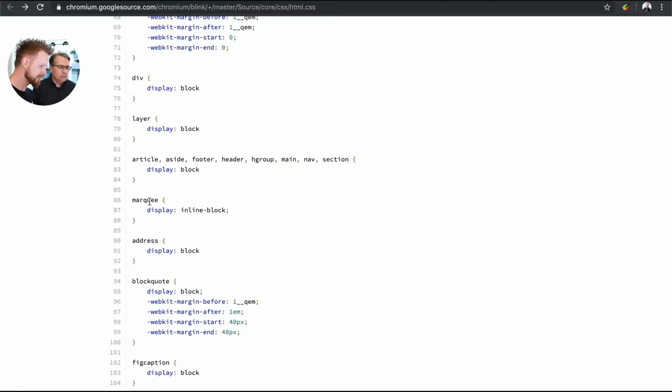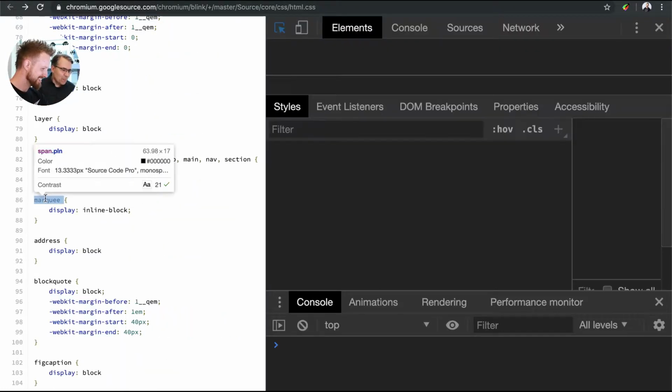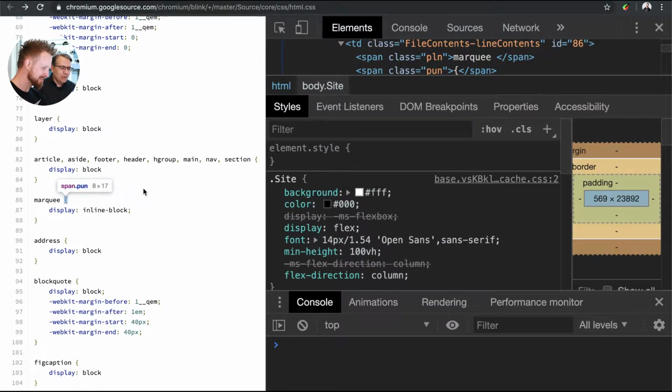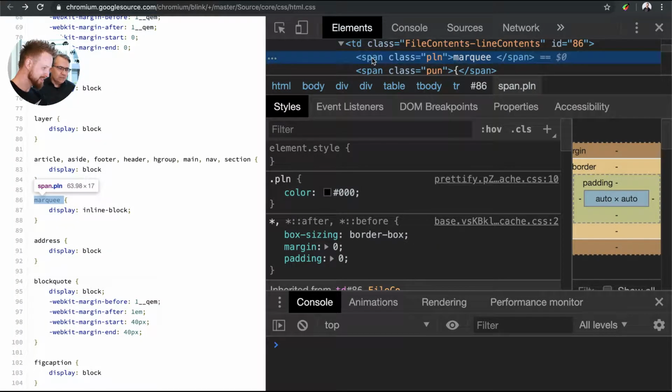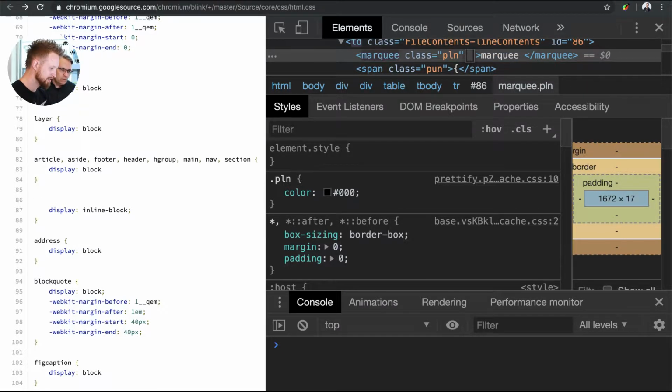So the marquee tag, tell us about that tag, Joe. I would have to look it up, but if I recall correctly, the marquee tag makes something work like a marquee. It does. Let's see. Which I know is completely redundant, but can we make one? If I just make this a marquee tag... You forgot to... Oh, you closed it. I closed it. It closed itself. Do we have text inside? I thought this would be bouncing back and forth like a little stock ticker.